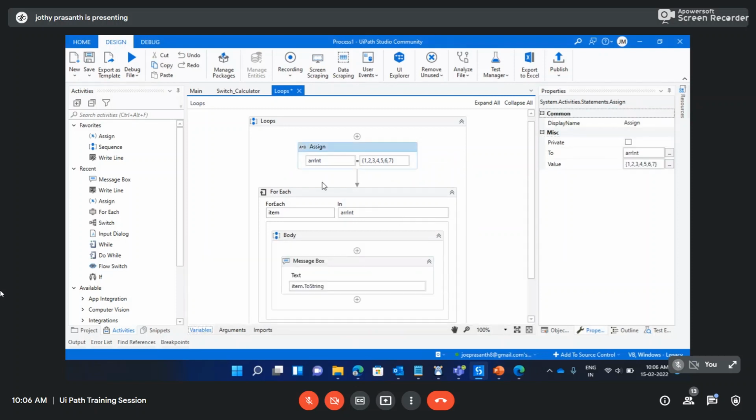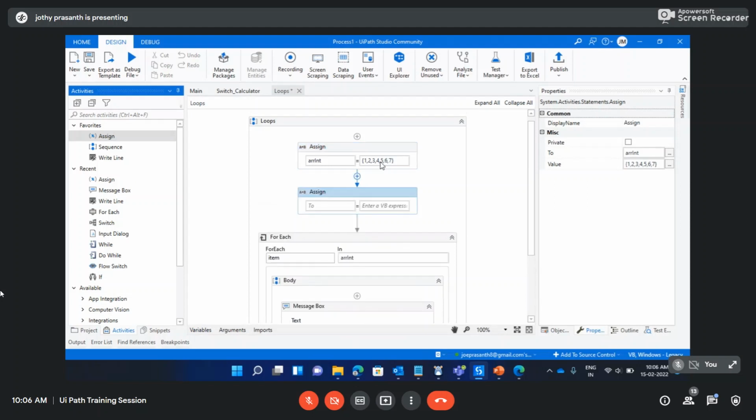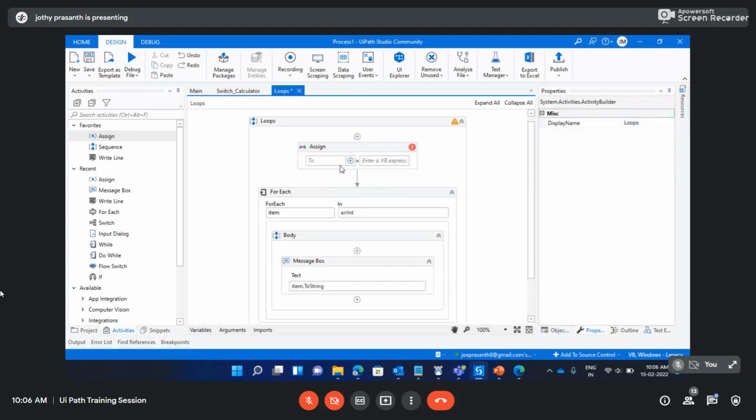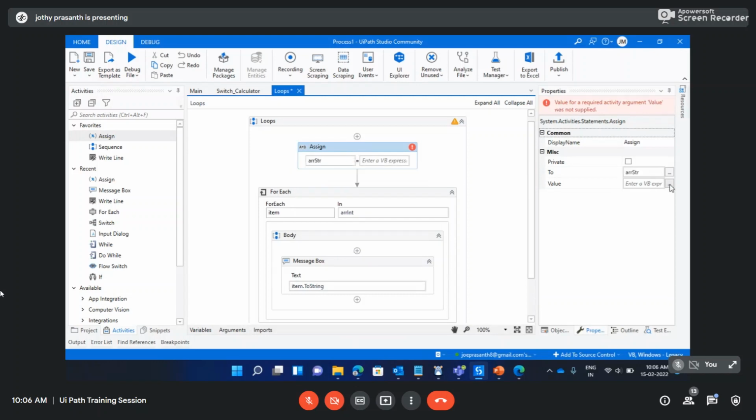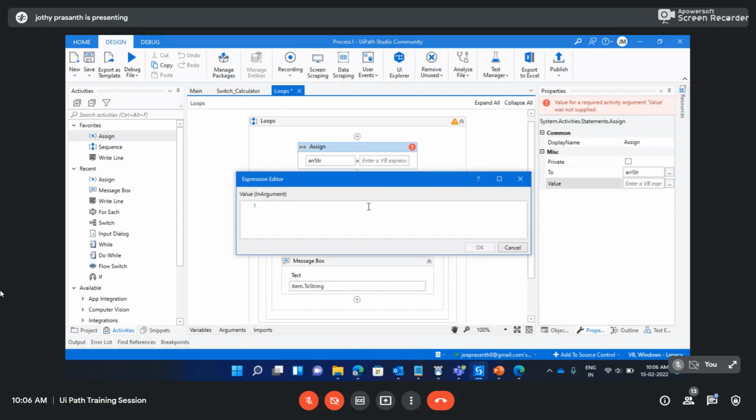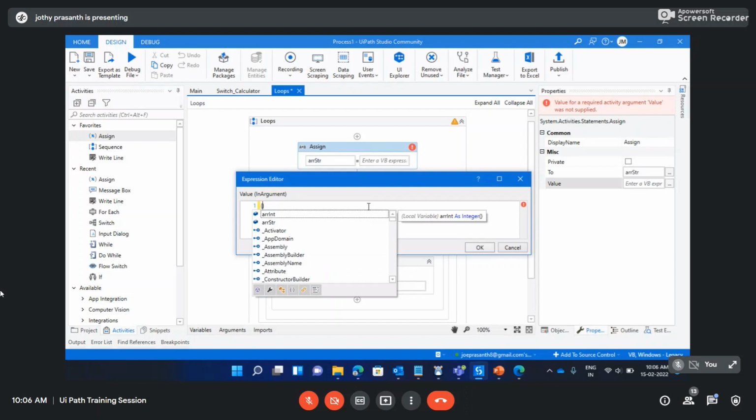So how can I initialize that one? I'm going to delete this array of string. The same way, first I need to open a flower bracket to initialize an array. For a string variable, how do we usually do it? We use double quotes, right?